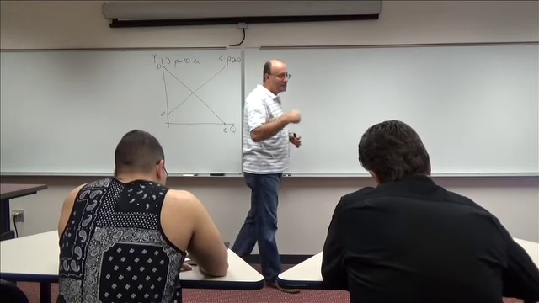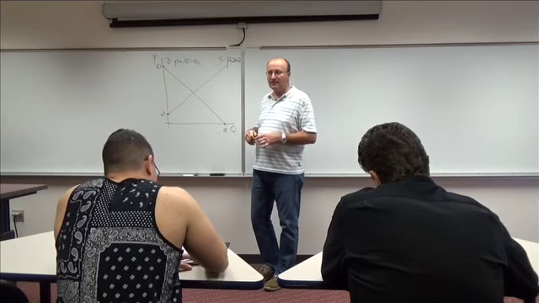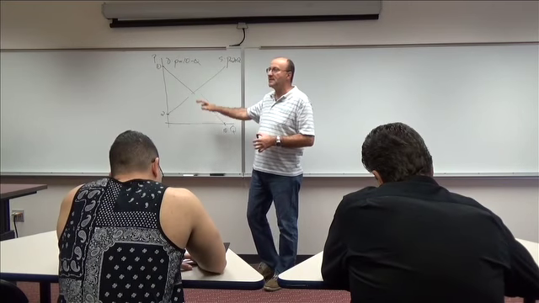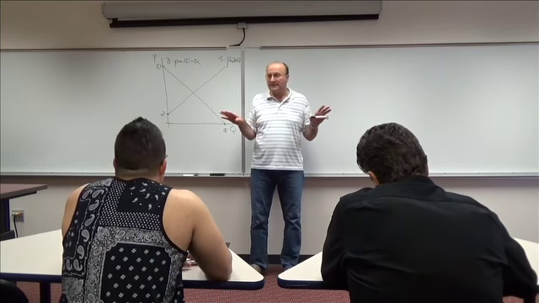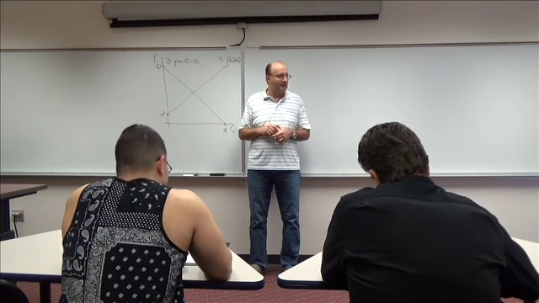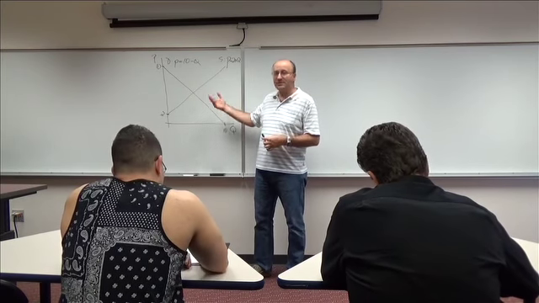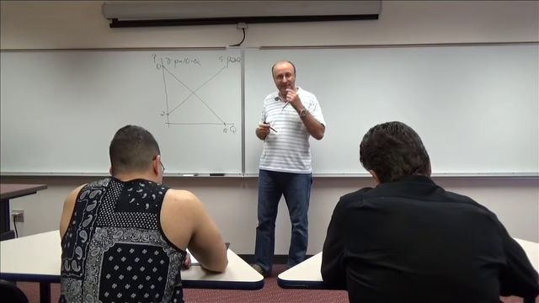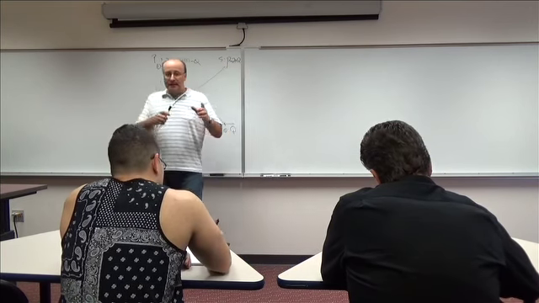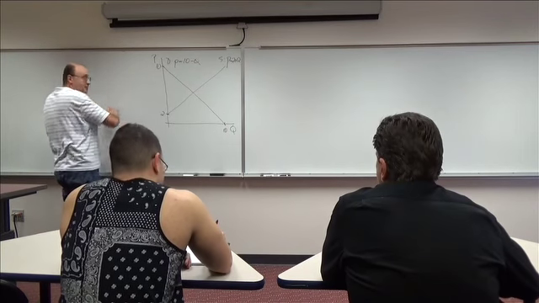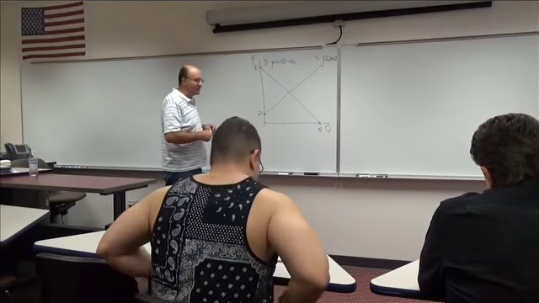We're going to proceed in two steps. First, we're going to find market equilibrium. In other words, we're going to find the quantity of cigarettes and the price of cigarettes in equilibrium when there's no policy imposed on the market. And then we're going to impose a tax. And we're going to see what happens to the market when the tax is imposed. Does that make sense? Very good. Are you going to see this part of the board as we proceed? I can. Good, perfect. Thank you very much.